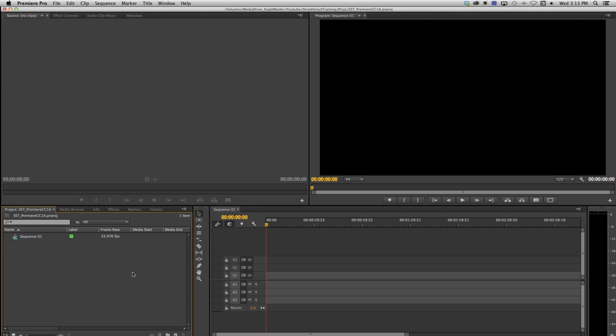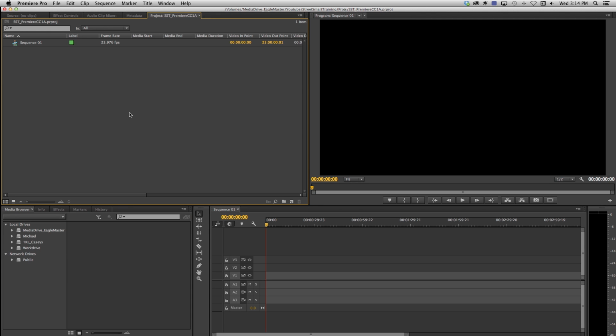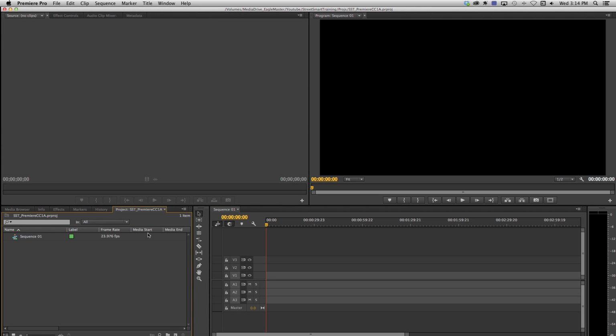So once you open Premiere CC, this is what you get. This is the default workspace. One thing about these tabs, first of all, is you can grab them and you can move them. So if I want my project window up here, I can just put it up there and it becomes a tab, and I can reorder the tabs, and it's a really nice fluid layout. All of these are resizable, and you can split windows, you can do all sorts of cool stuff. It's super nice.